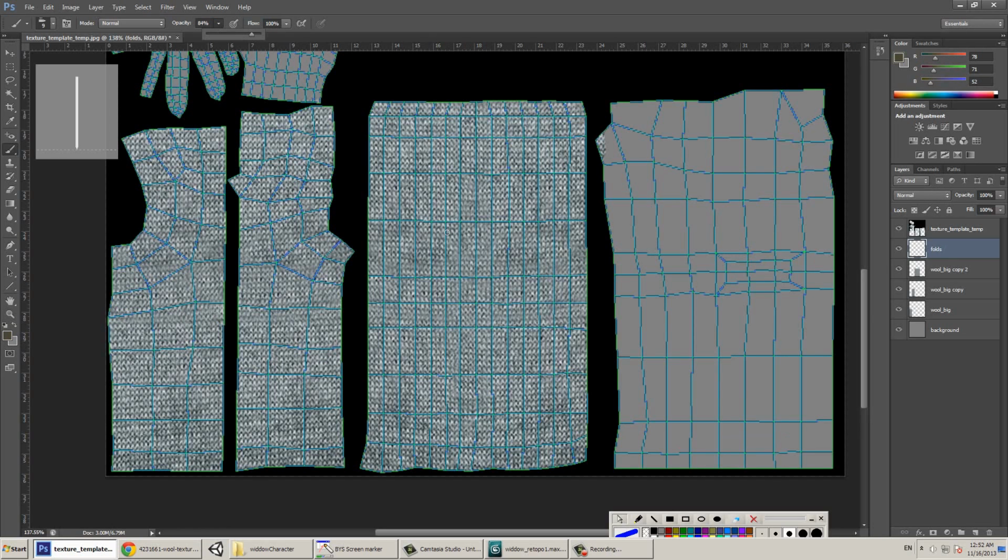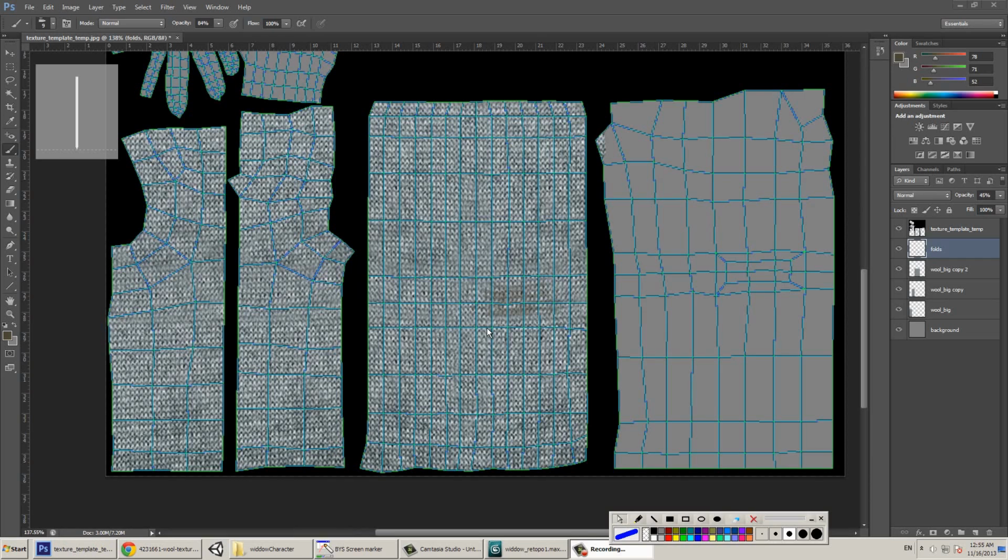If I change the opacity to be higher, I can draw brown lines like this, and if I press X, I'm going to switch my gray color into the primary color slot, and I can draw with gray lines as well. If I press X again, I'll be drawing with brown, and if I press X again, of course I'll be drawing with gray lines. So right now I really need to draw a couple of folds over here with a brown color, and perhaps reduce the opacity of the whole layer down to about 13.